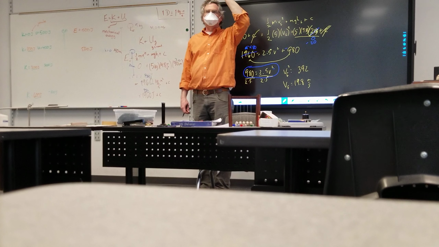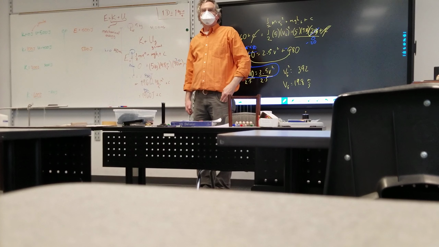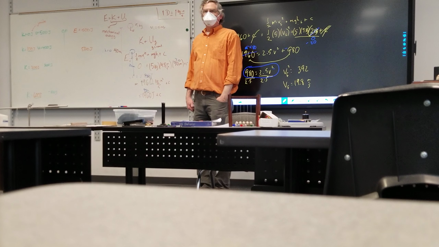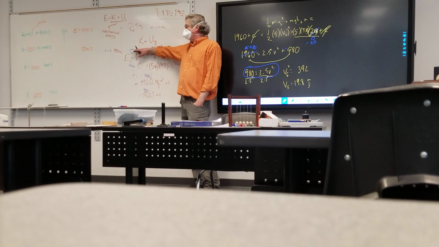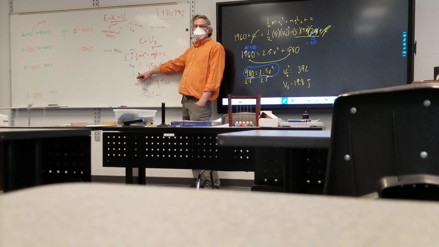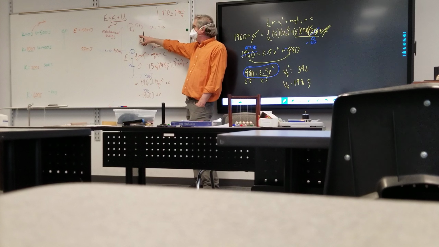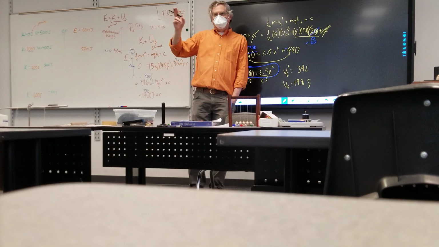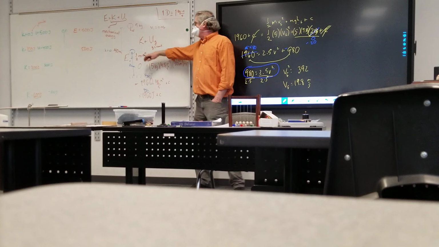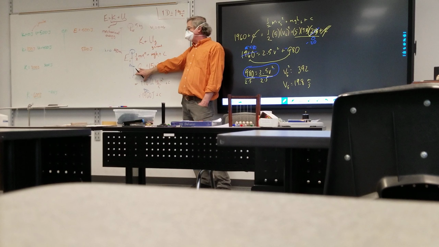Is it practical to do that? Sometimes. If I ask a two-part question where h is equal to 0 here, how fast it's going after it falls 20 meters, setting h equal to 0 here is convenient. How fast is it going just before it touches the ground? I could reestablish h equal to 0. I'd have to recalculate the initial energy, and I can still solve it. Or I could keep h equal to 0 here, don't have to resolve initial energy, just have a negative height down here.